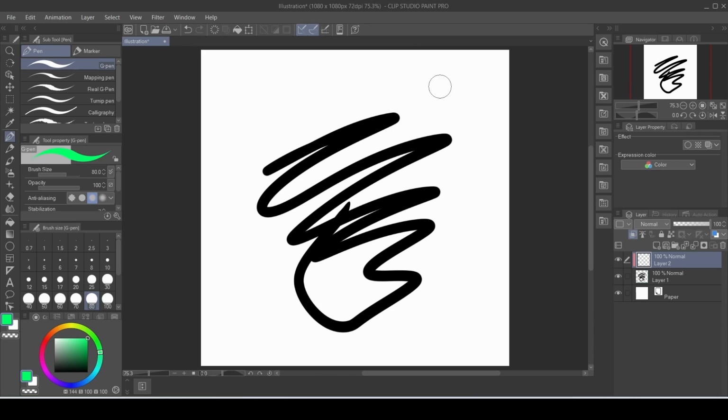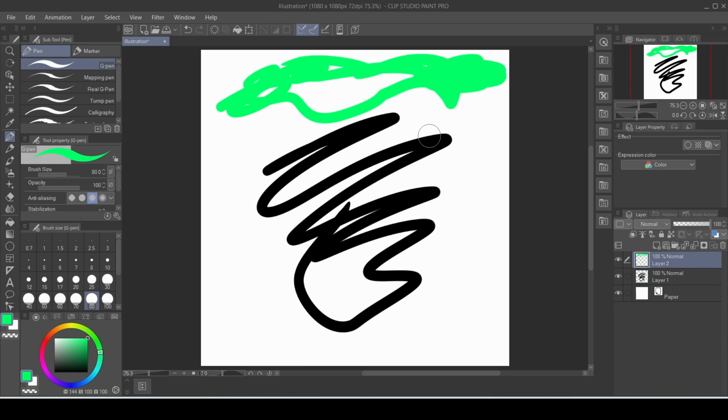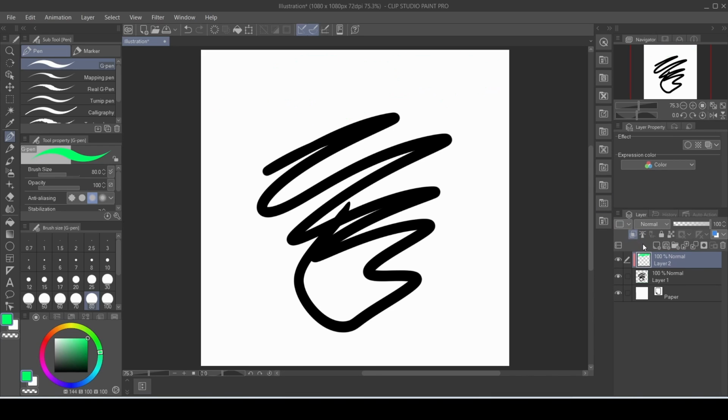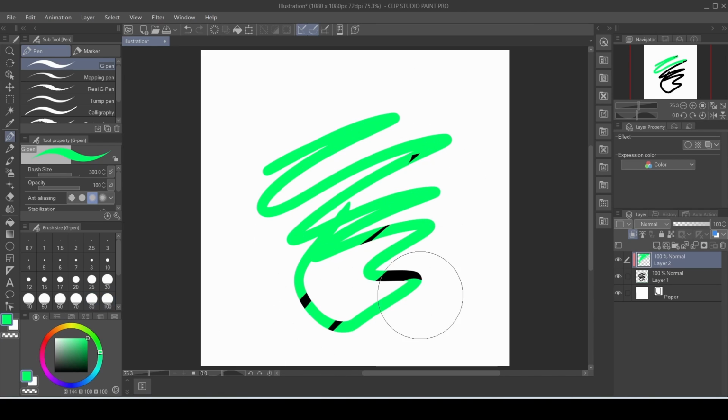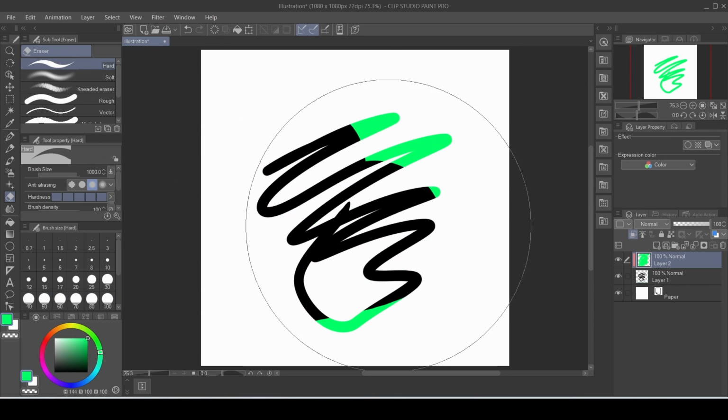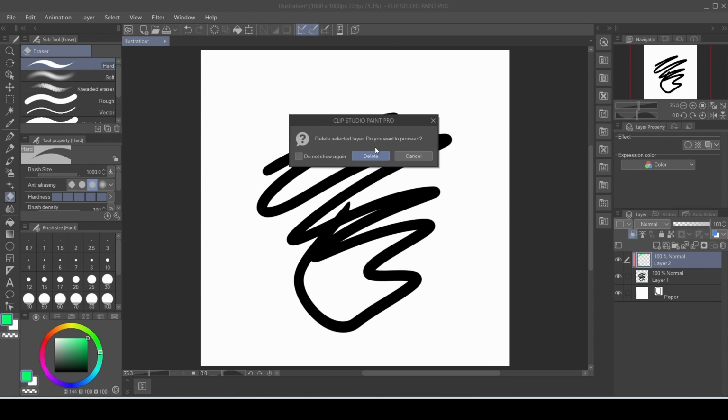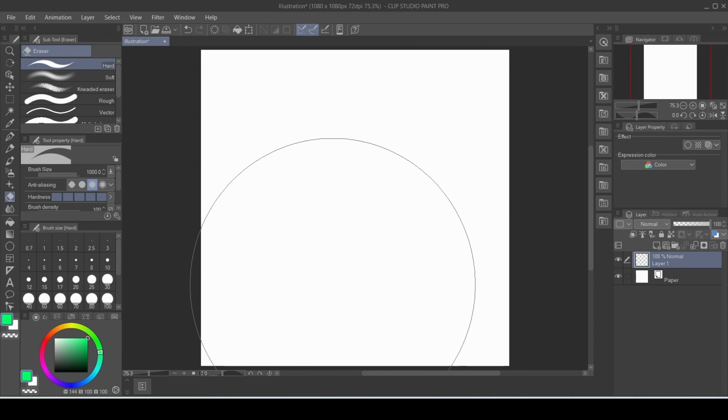So if I draw something here, I'm clicking down in case you don't know, it won't show up anything. But I am in fact actually drawing on it, because if I unclip from layer below, I'm drawing here. The second I clip it to layer below, I won't. It will only show up where I drew on the layer before. So I can just quickly change the color of my thing very simply. Erase that, actually just delete it, and then erase this part.